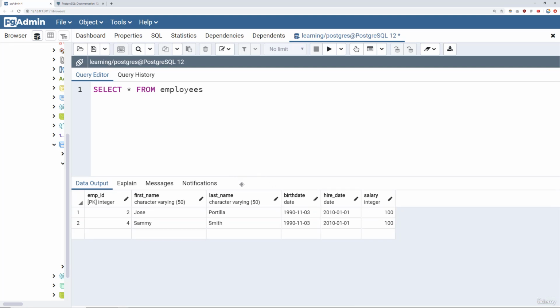Okay, something that's really cool to notice here is that the serial actually kept a count of those failed attempts to insert. So I failed on my first attempt to insert, which means it started the primary key at 2. Then I failed another attempt, and then when I got Sammy right on the 4th time, it gave it a primary key of 4. So this actually lets you know that rows were either removed or insert commands failed before Jose and after Jose. So kind of an interesting aspect of the serial data type there.